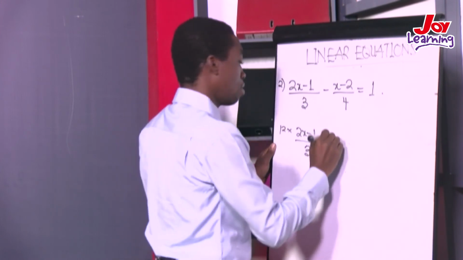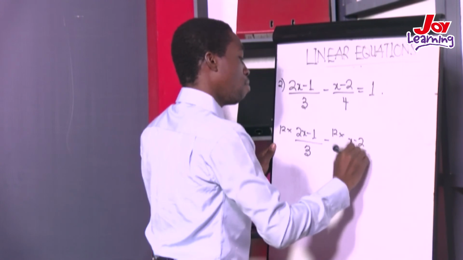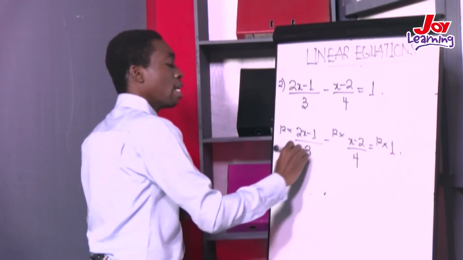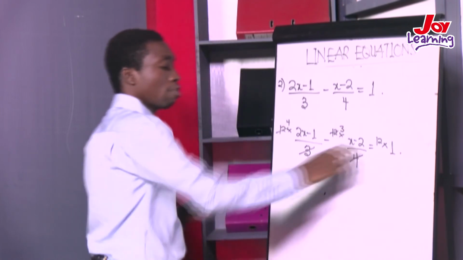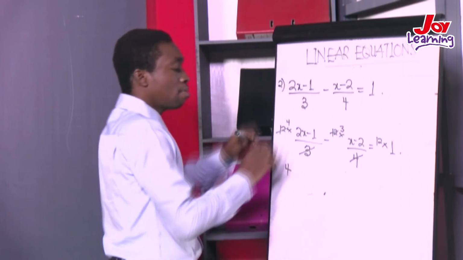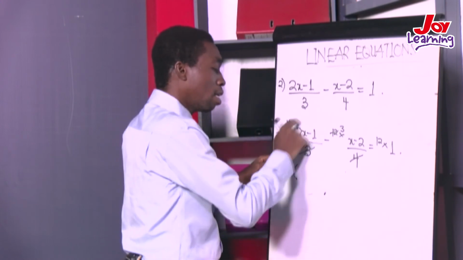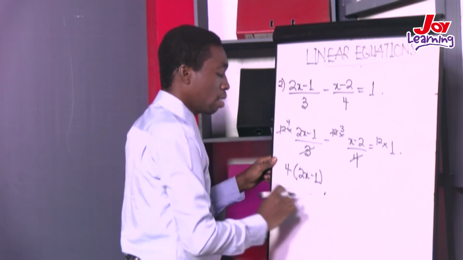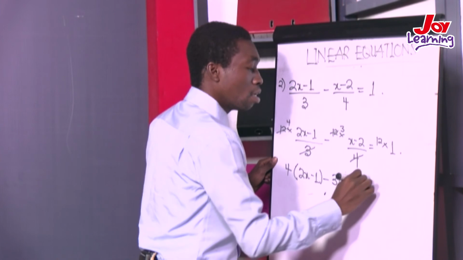expressions. Okay, so we have 12 times x minus 2 over 4. Then we have 12 times 1 over here. So 3 cancels out 12, we have 4. 4 cancels out 12, we have 3. 12 times 1, we have it there. So we have 4. But the mistake we make is sometimes you multiply the 4 by only the 2x. No. 4 actually multiplies the whole expression, 2x minus 1. But the whole thing is over 3. Okay, then we have 3 multiplying x minus 2 being equal to 12.